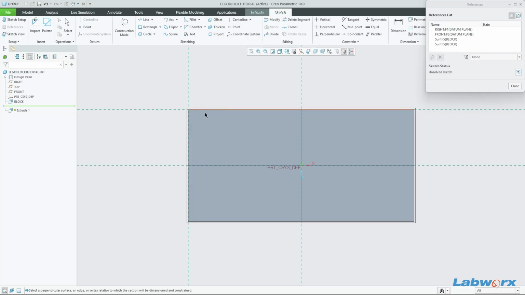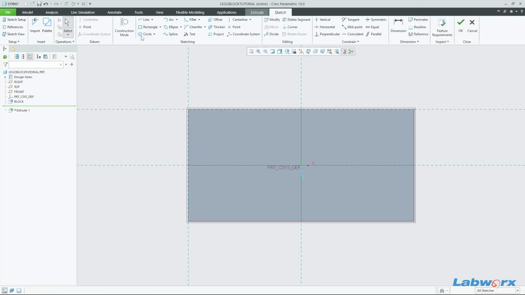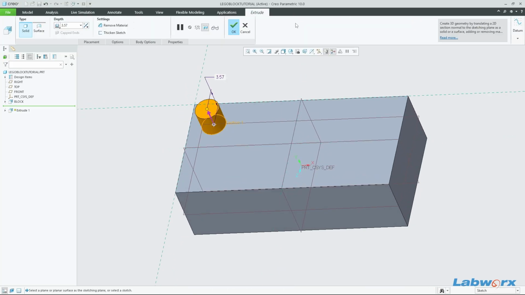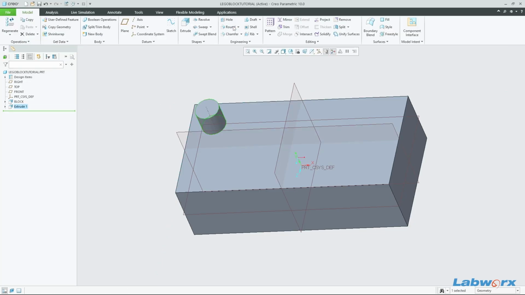Because we're going to be coming down 3.9 and across 3.9. So what we need to do here now is put in our circle. It doesn't matter where we put it or how big it is at this point in time, as long as we have all these dimensions here that we can modify in our relations, link to our relations. That's all we need to do. Click OK, and we'll just click OK on that one as well.